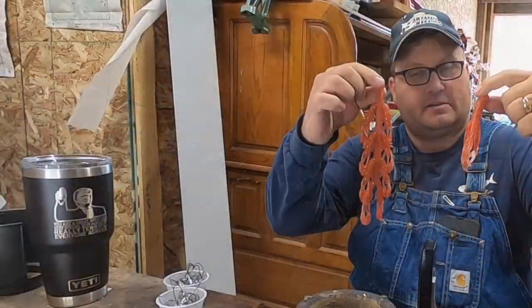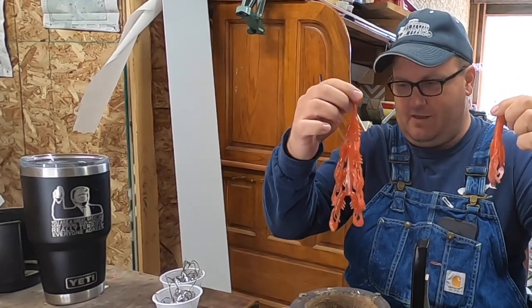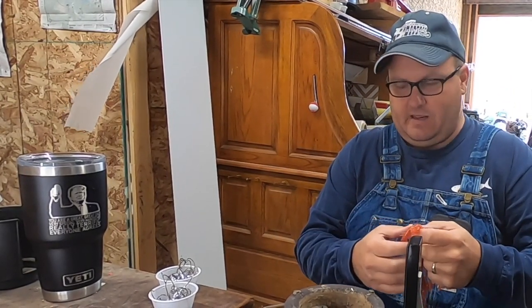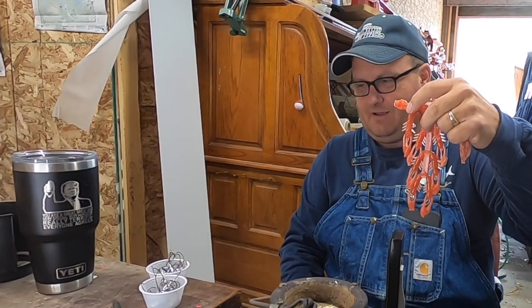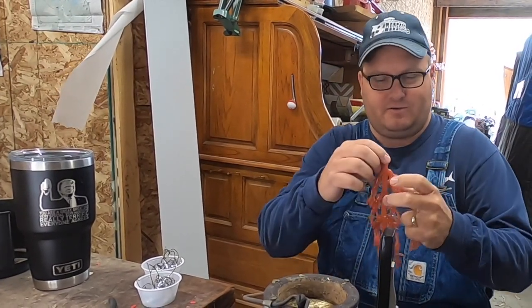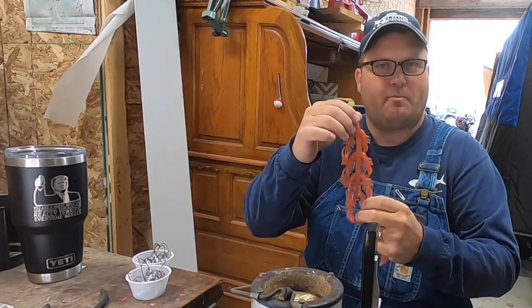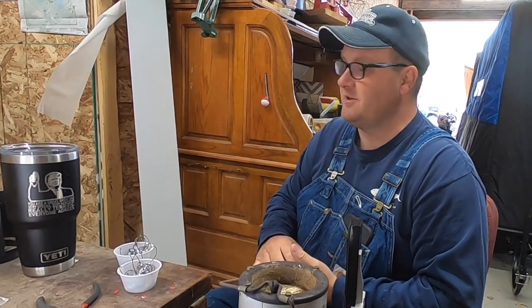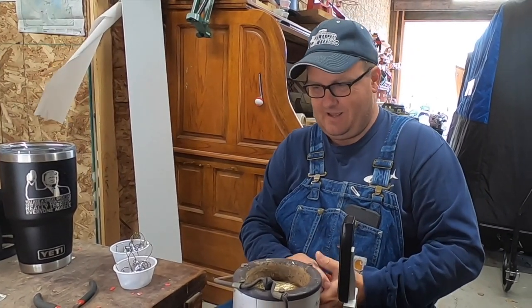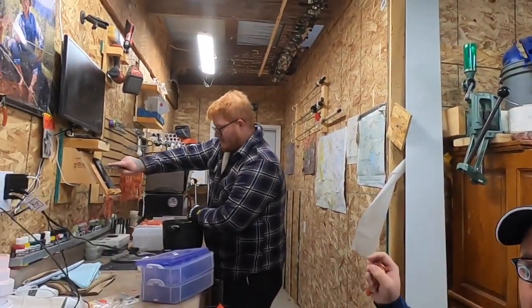Well guys, I think that's gonna do it for today. This is gonna be my burbot baits this year, and I'm just thrilled to give them a shot. I'll try to take a picture a little bit later on and show you how they glow. They're gonna be pretty. So I want to thank Mitchell again for helping us out today, and we will see you guys on the next one. Tight lines. Thanks, Mitchell.